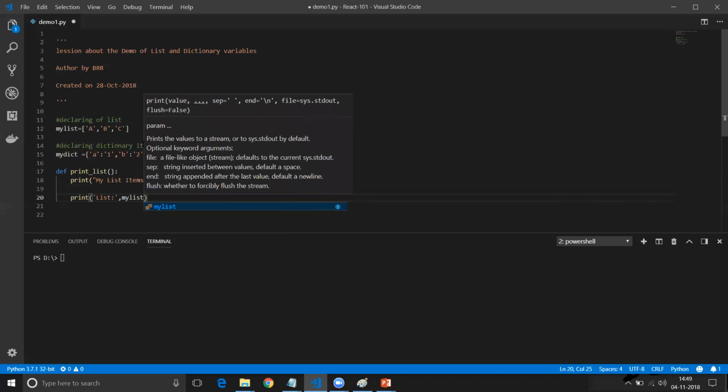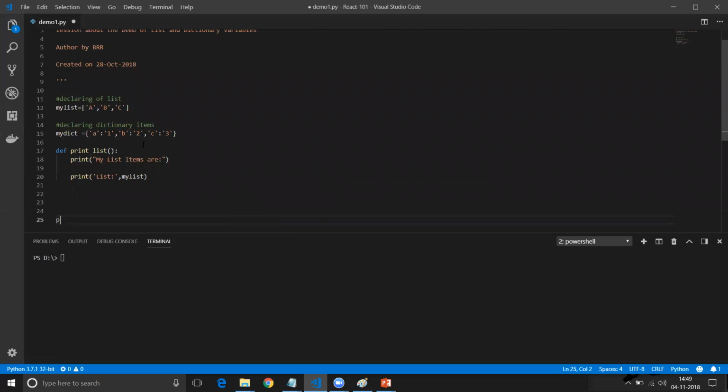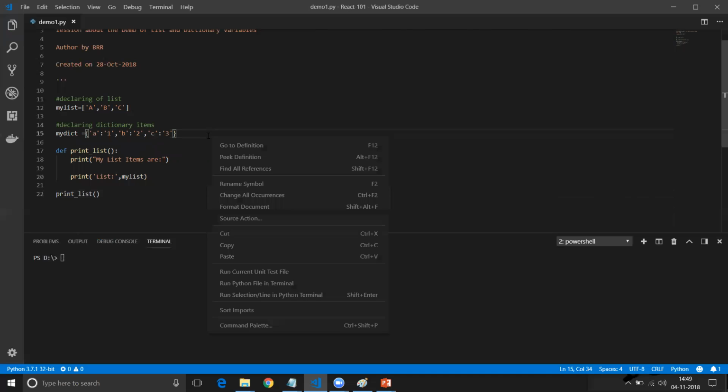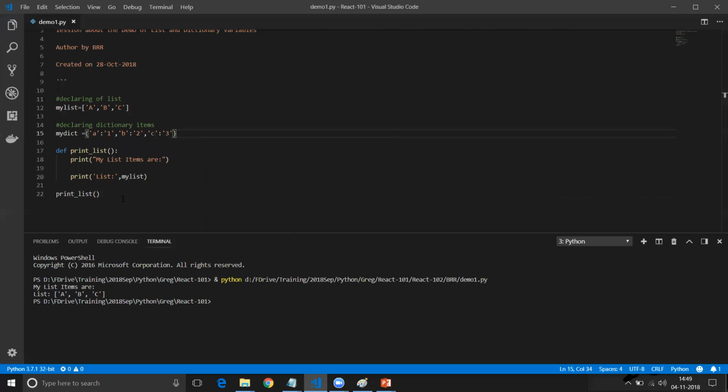We'll see what it will do. If you call the function print_list and run this, you can see the list is going to print like this, A, B, C.